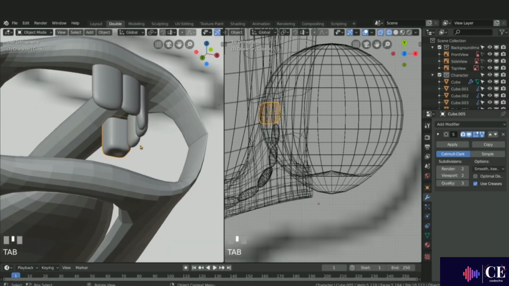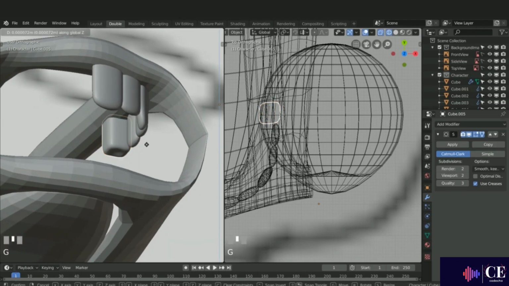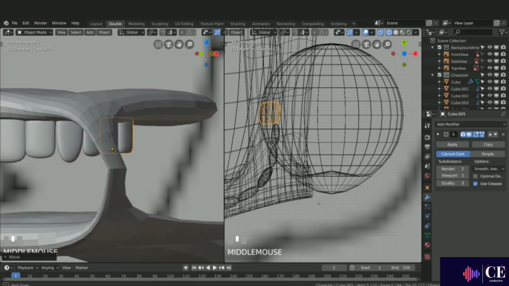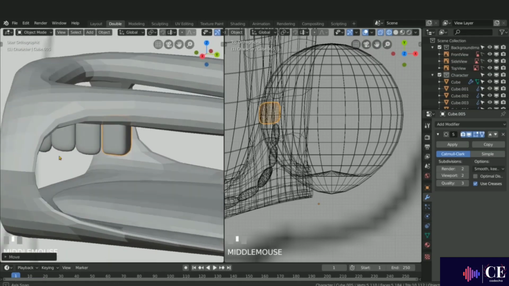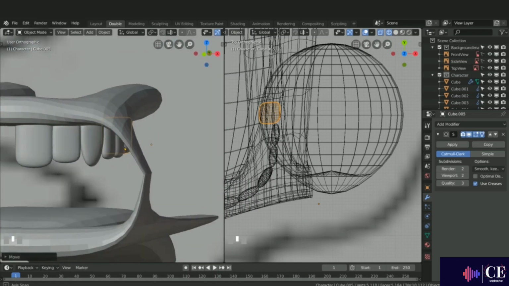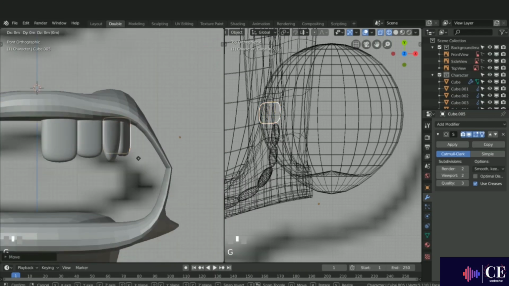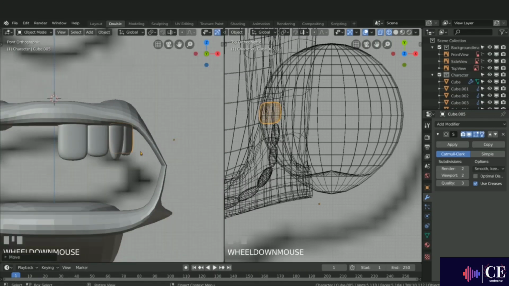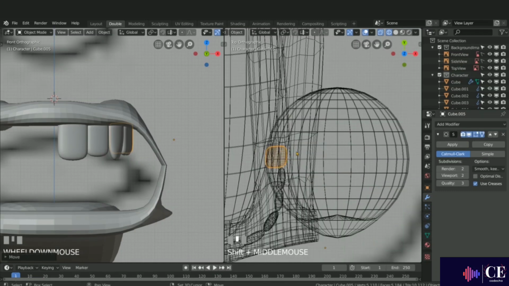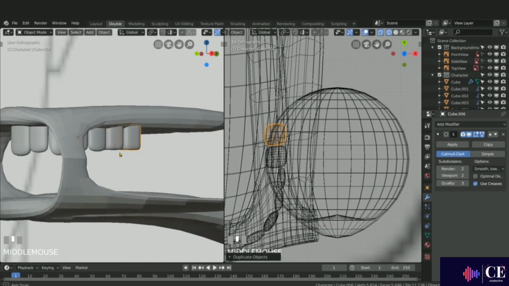You can tab back to object mode, press G and Z. Now you can spend more time and get those teeth looking a little bit more realistic. Okay, I'll be pretty happy with that. If I press 1, maybe press G and X and just drag that out there a little bit. Okay, and over here then I can press Shift D, just drag that one back. Okay, that looks pretty good.